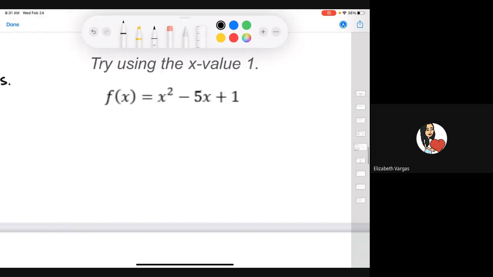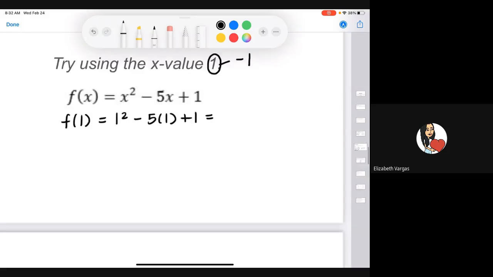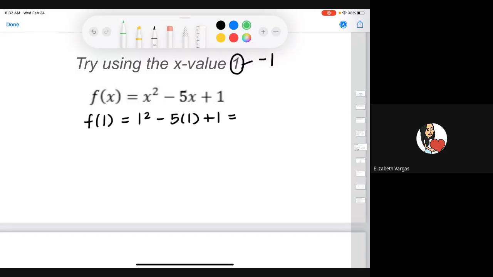Okay. And so let's go ahead and try another function. We want to see if this function is even. Well, what do we know to test if the function is even? We need to take the original x and its negative. So we're going to plug in positive 1 and negative 1. So let's try positive 1 first. And so 5 plus 1, which will give us negative 3.